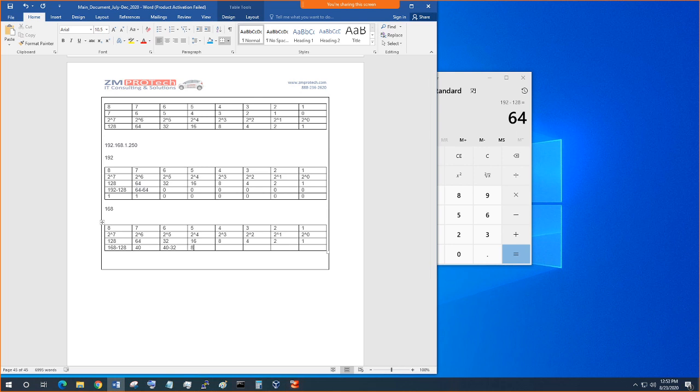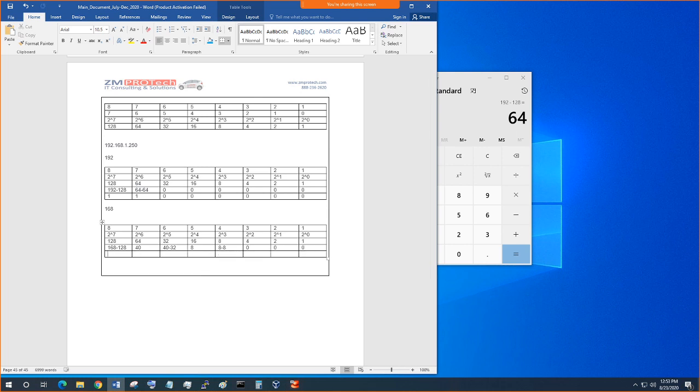$40 minus 32, how much is left? 8 is left, right? Yeah, but we are unable to subtract 16 out of 8. So we're going to pass 8 here. It comes on to this place, and 8 minus 8 is 0. So 0 is left here, and since nothing is passing down, it's all 0.